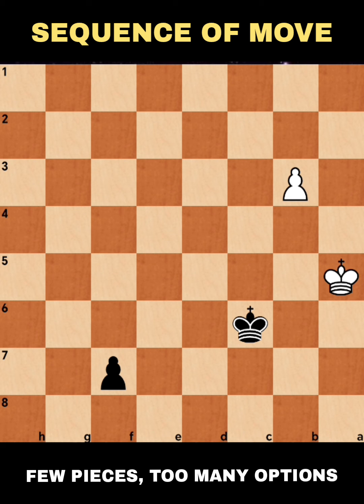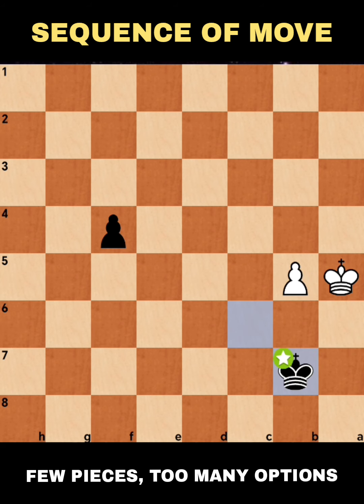If you move the pawn first before the king, what do you think? Is this the correct sequence or correct first move, or should it be the king? Let's try. That is actually a bad move because the idea of white here is not pushing the pawn. No, because of this king b7 and white is losing here.